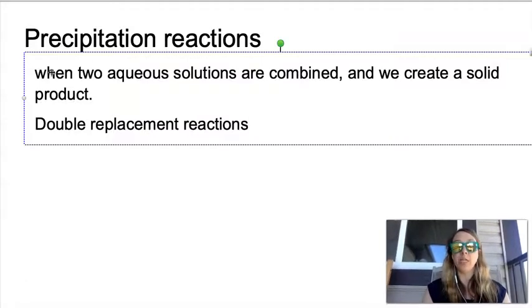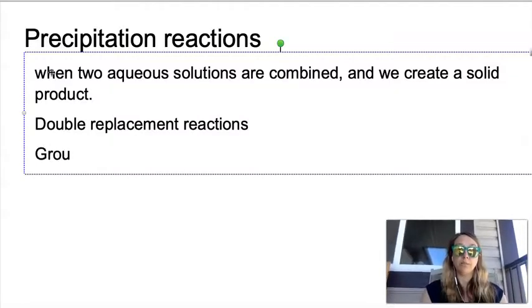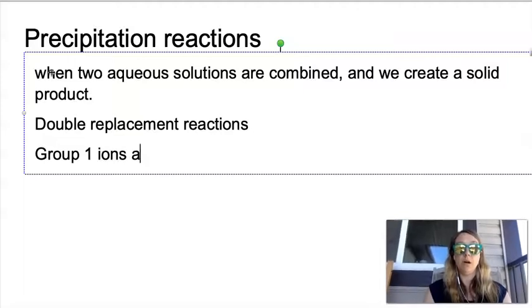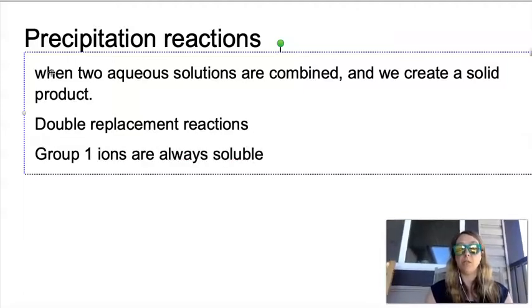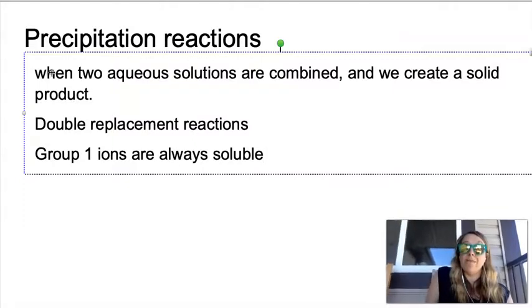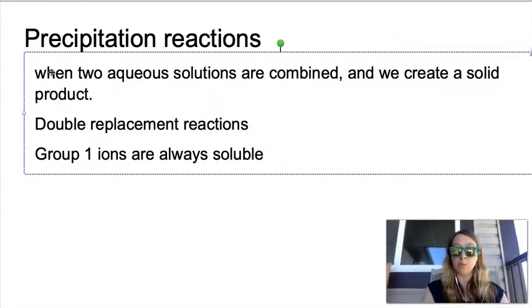And normally you're going to find we add a group 1 something. The reason we tend to add a group 1 something for a precipitate test is that when you check your solubility table, group 1 ions are always soluble. They're never not soluble. So if I add sodium hydroxide, let's say, and I see a precipitate, I know it has to be the hydroxide part that precipitated. I don't have to worry about checking 2 spots, whether the sodium precipitated with something and whether the hydroxide did. By using that sodium, we know it won't have precipitated anything. And the only possibility is that the hydroxide precipitated something.